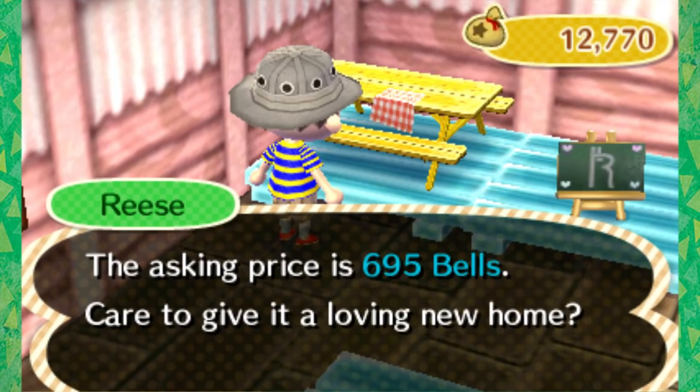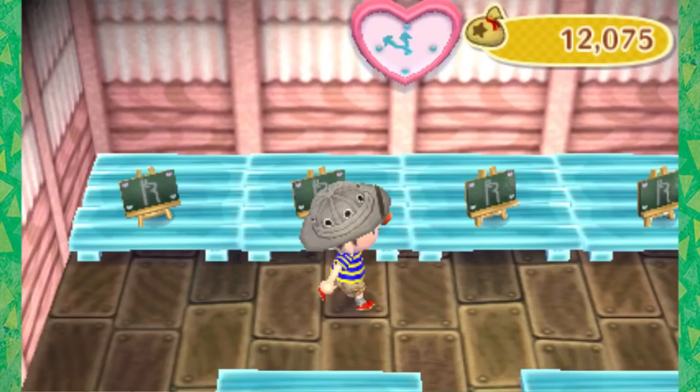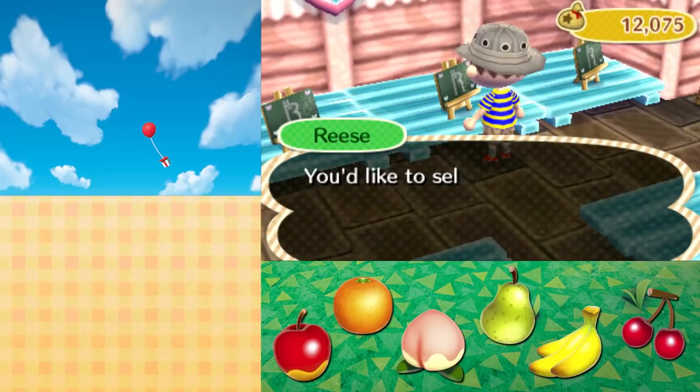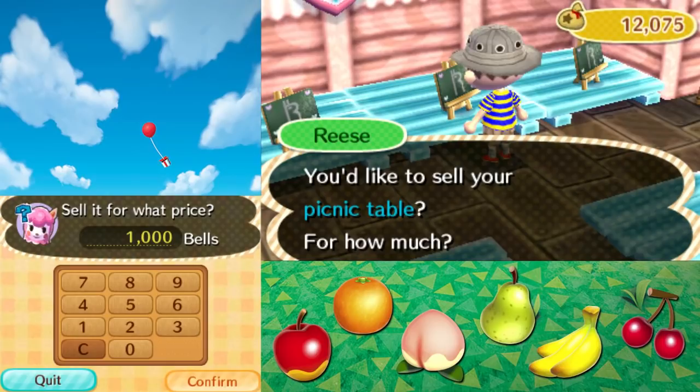I don't know. Maybe I'll take it, and then I'll post it for more. I think that would be kind of funny. I haven't done this yet. Okay, so we're gonna go up here. I would like to put this picnic table up that I bought from Cranston, and then I'll charge maybe like 1,000 bells. Let's see if anyone will buy it for that. Just mark it up. I'm gonna flip everybody's stuff.